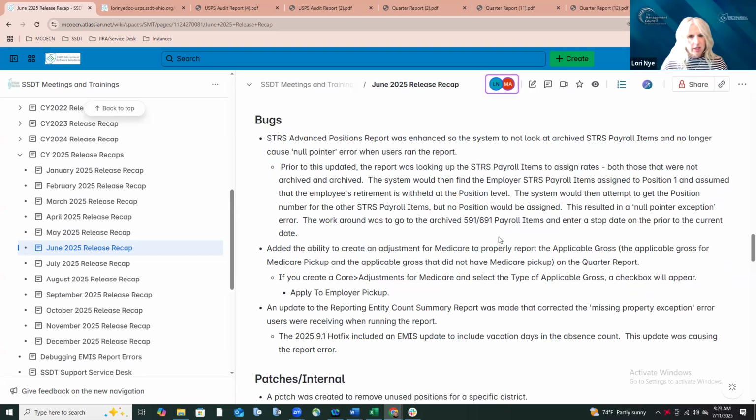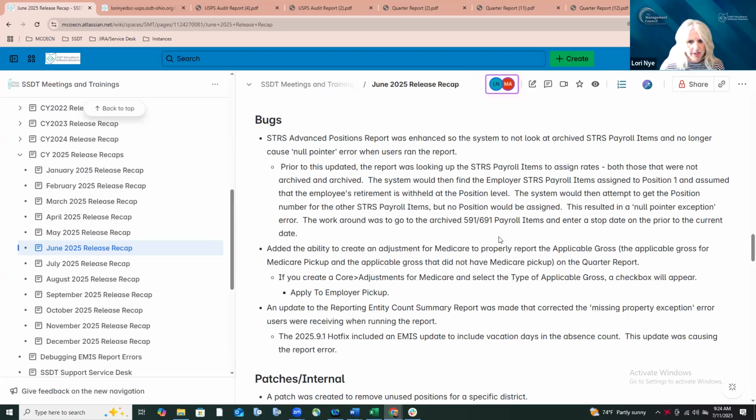A couple bugs were fixed. The STRS Advanced Position Report: we were getting reports that users were getting that null pointer, generic error on occasion, and this was due to the report looking at archived and non-archived STRS payroll items.